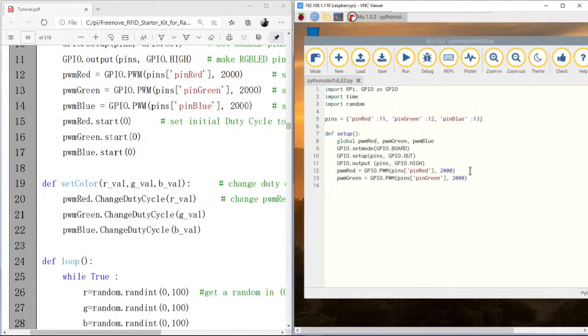All right, 14, PWM blue equals GPIO PWM pins bracket blue.